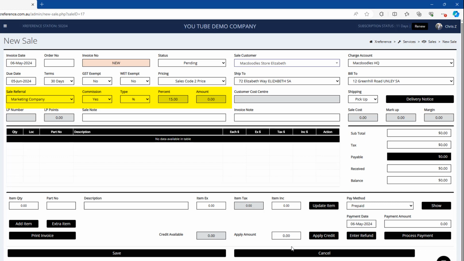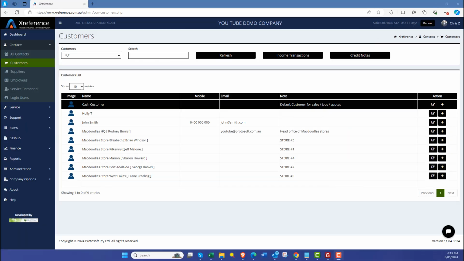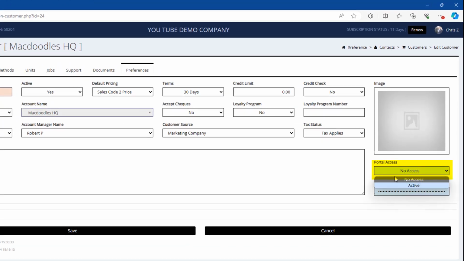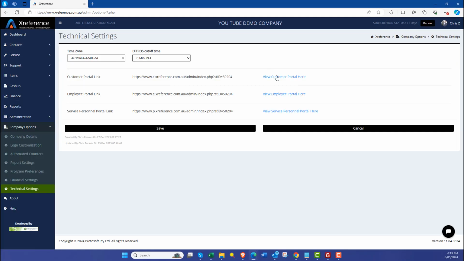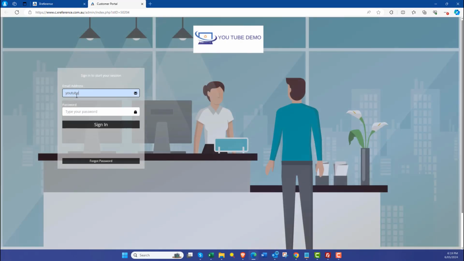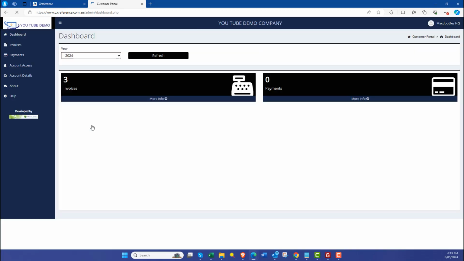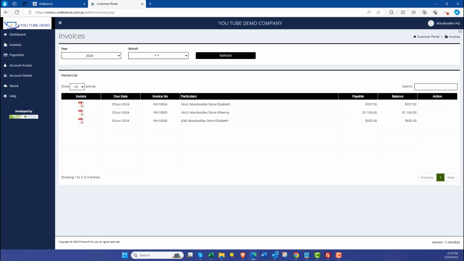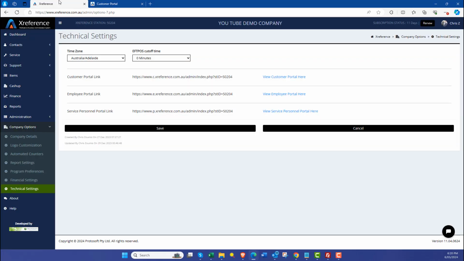Customers can access a branded portal to view their purchase history. Enable the Portal Access setting to grant access to the customer portal, providing a convenient self-service option. Stay tuned for upcoming tutorials on portals and loyalty programs. For now, let's proceed by saving the changes before moving to other tabs.